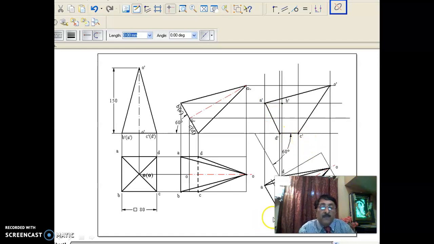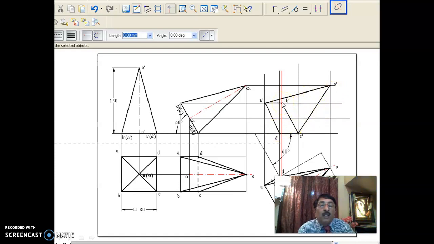Now as you are aware, if you are looking here, step number 2 says compare apex with the base. Now when you are looking from here, base is nearer than the apex. Now when base is nearer, complete base can be seen by the observer. That is why we darken the base. A dash, B dash and B dash, C dash will darken. Now at the end of second step, immediately count the number of edges. 4 plus 2, 6 edges are already over. You have to complete 2 more edges which are OB and OD.